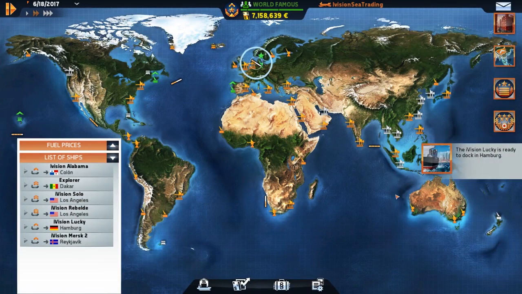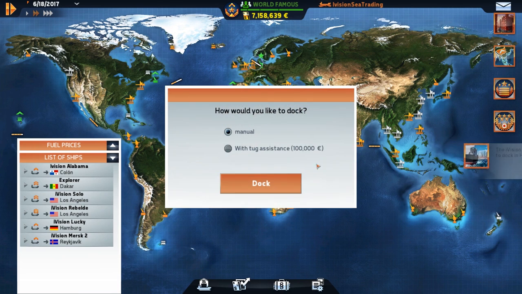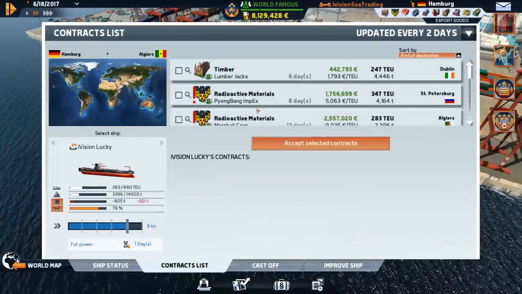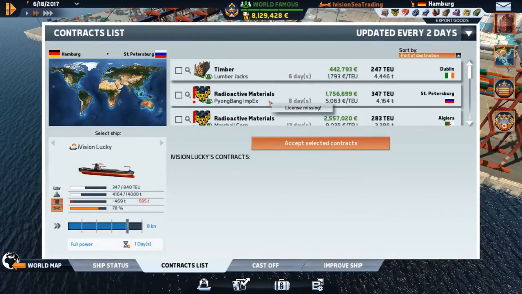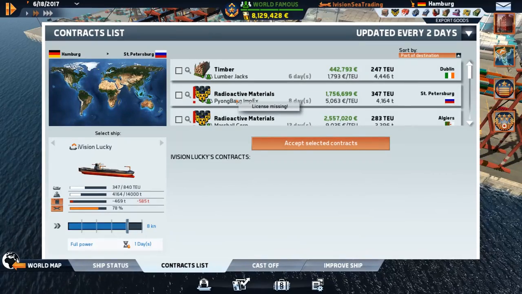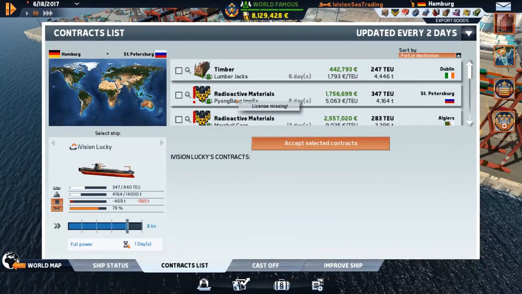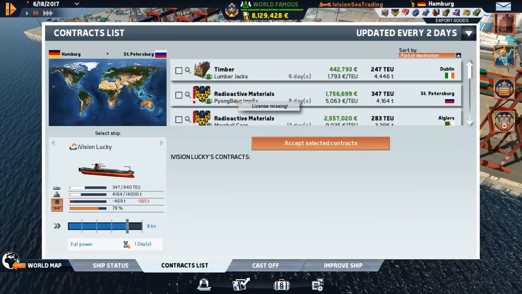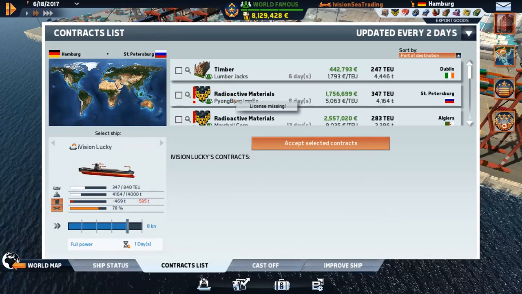There's the Rebel Day. And the Lucky is in Hamburg, so let's dock her. Alright. She can handle 840 tons. We can have the Lucky. Where's the Maersk headed? I forget. Where's the Maersk 2 headed, guys? You guys remember? It's going up to Reykjavik, I think.